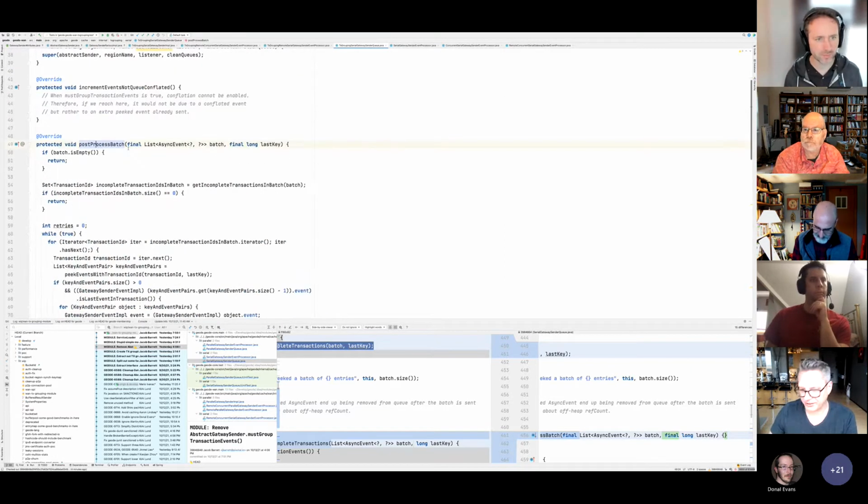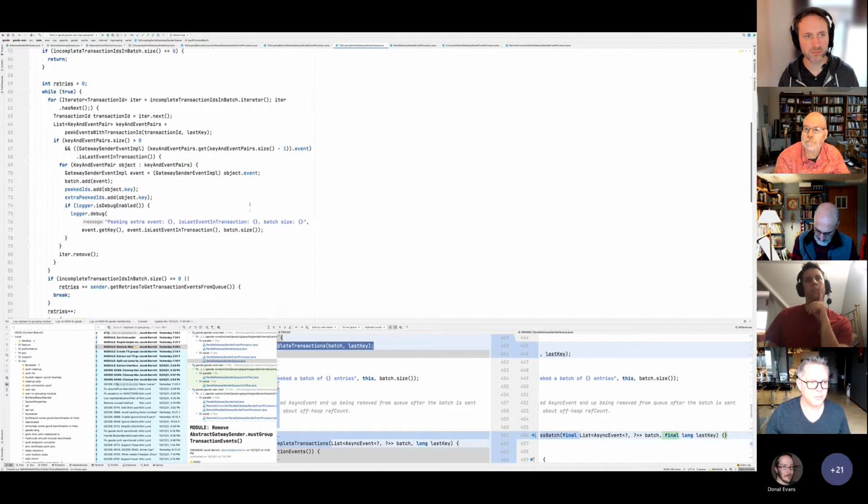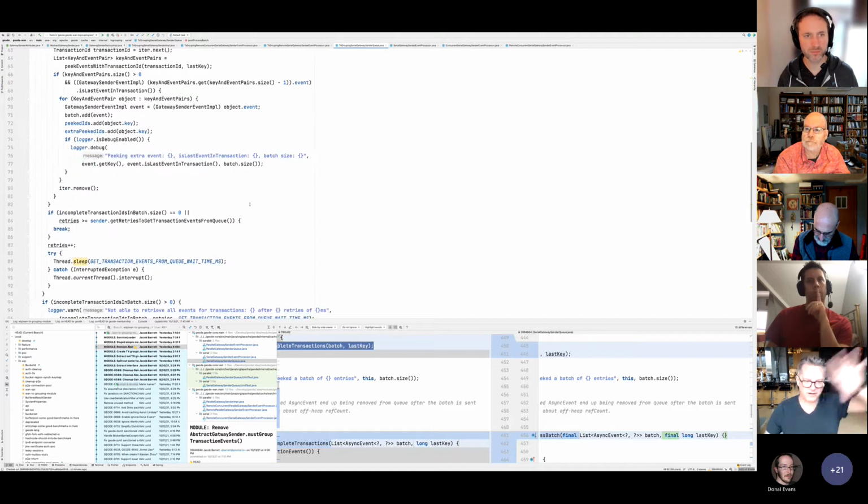Now I can test this in isolation really easily too. I can go and create a test that throws stuff at this method, test that it creates the right filtered out batches and whatever it's doing here, right? And the original serial gateway sender is largely unchanged.